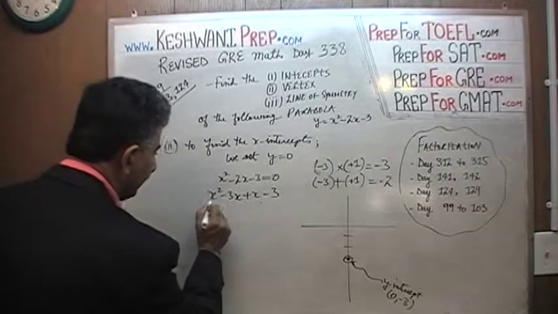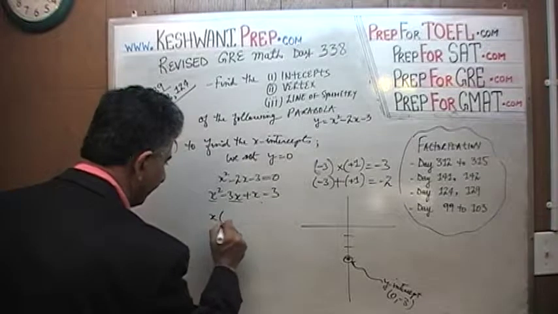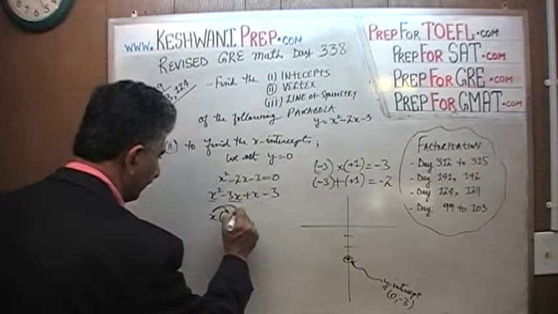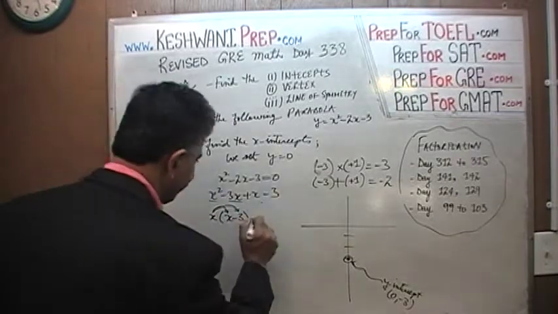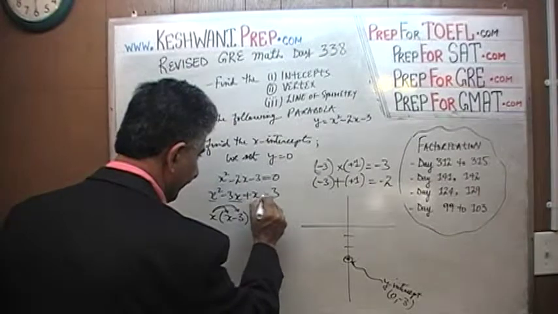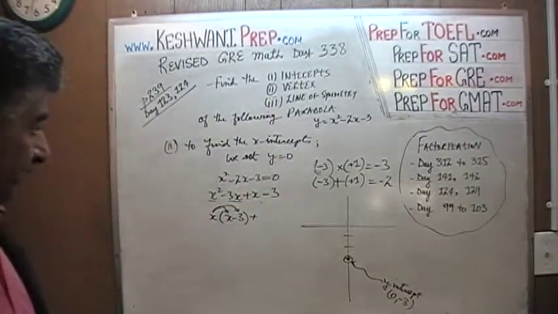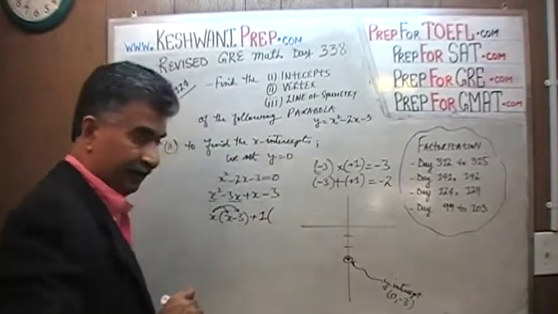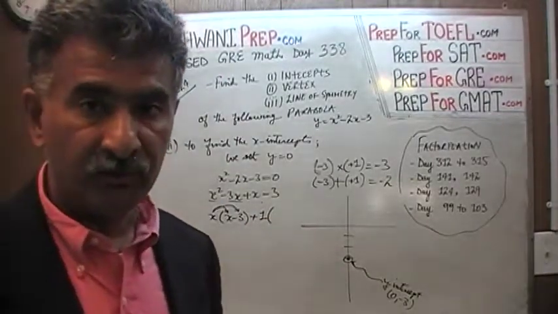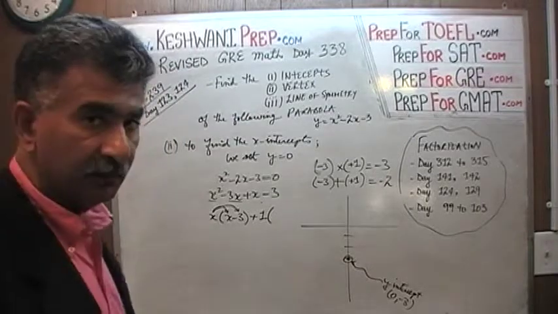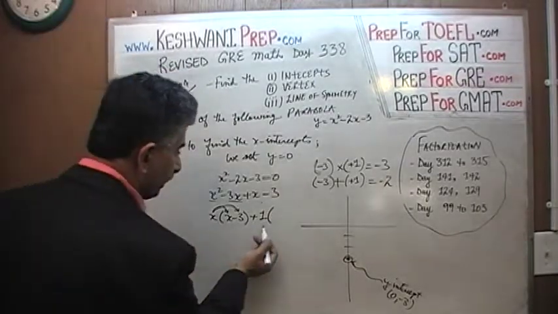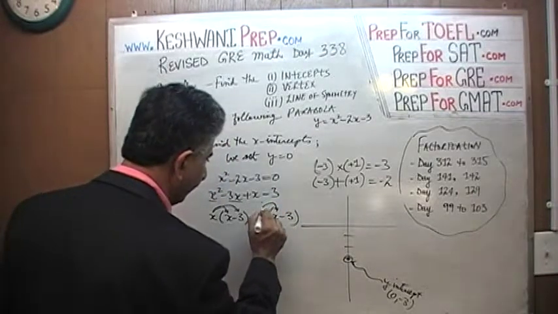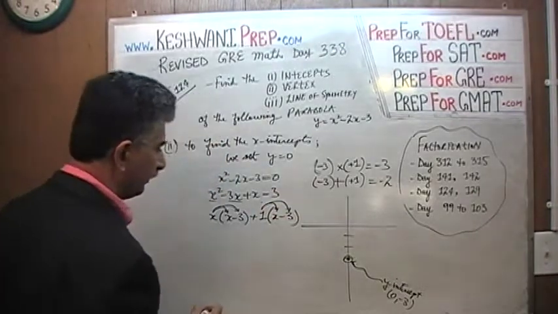What's the common factor between these 2 terms? The common factor is x. Take it out, and we get x minus 3 here, because x times x is going to give us our x squared, and x times -3 is going to give us our -3x. What's the common factor between x and -3? X and -3 have nothing in common except 1. 1 is the only common factor. But that's a theoretical curiosity, because 1 is a factor of everything, obviously. Anything can be divided by 1. So if you take out the 1 as a common factor, what we're left with is the thing itself, because 1 times x is x, and 1 times -3 is -3.